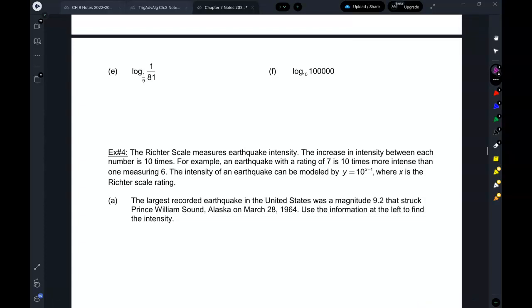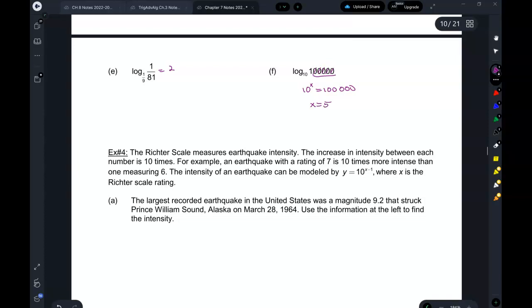Okay, so what about this next one? 1 over 9 to the power of what gives you 1 over 81? 2. Yay. All right. Okay, what about the next one? Okay, so the next one, 10 to the power of what gives you all these zeros? Right, so what I would do is just count the zeros. How many zeros are there? I think there's 5. So 1, 2, 3, 4. I know it's tricky. I really have to concentrate. So x is equal to 5.